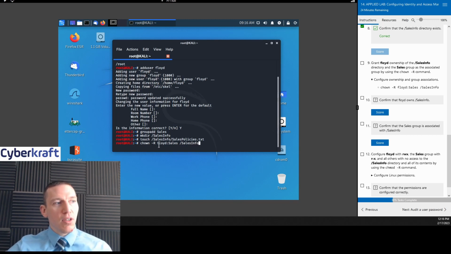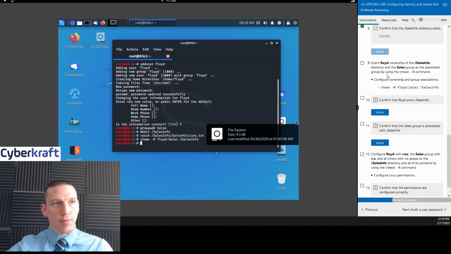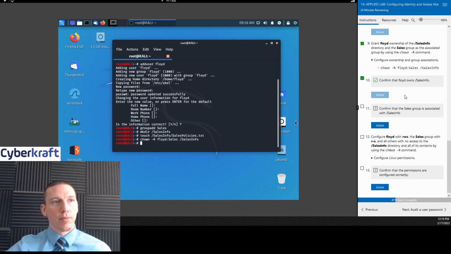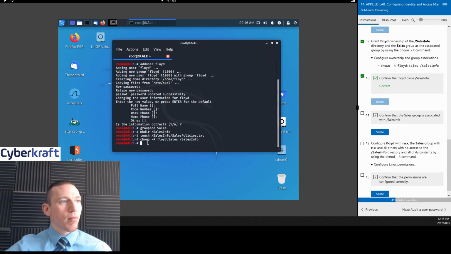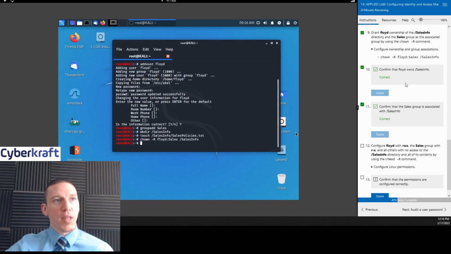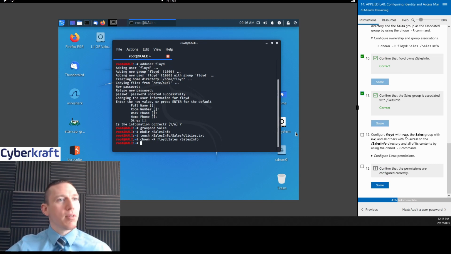What we've done here with -R is grant them ownership recursively with that flag. It's not read, it's full ownership. Now let's see. We should confirm this. Everything that we've done so far should line up.